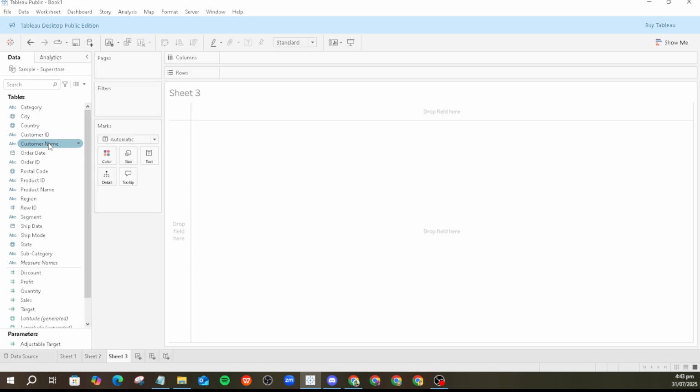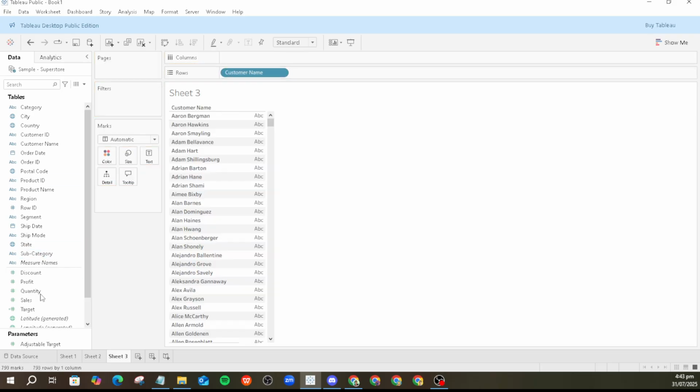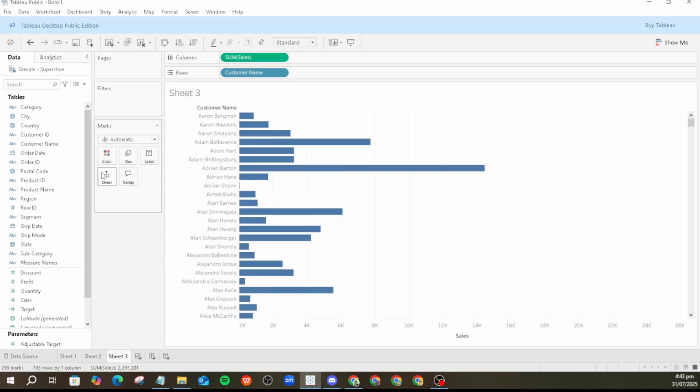If you're not familiar with this, Tableau is a powerful tool used for data visualization and business intelligence, and having it open and ready to go is our first step. Once the app is open, you'll need to access your worksheet where you'll be working on your visualization. It's essential to have your data source already connected to Tableau for this process.